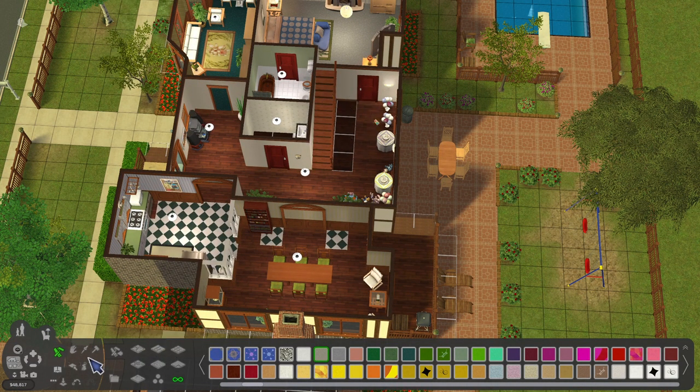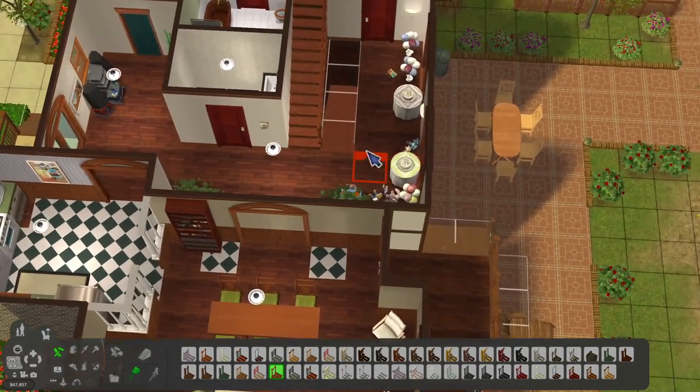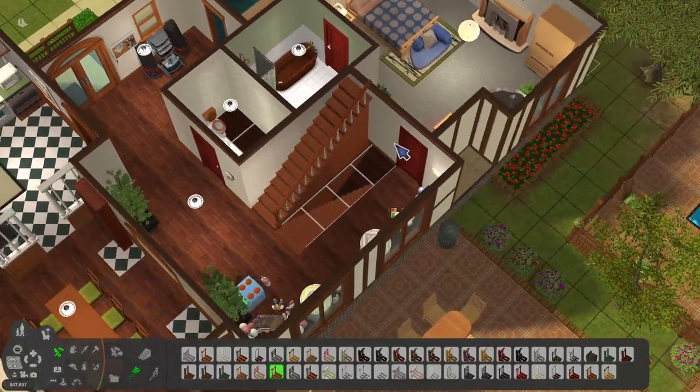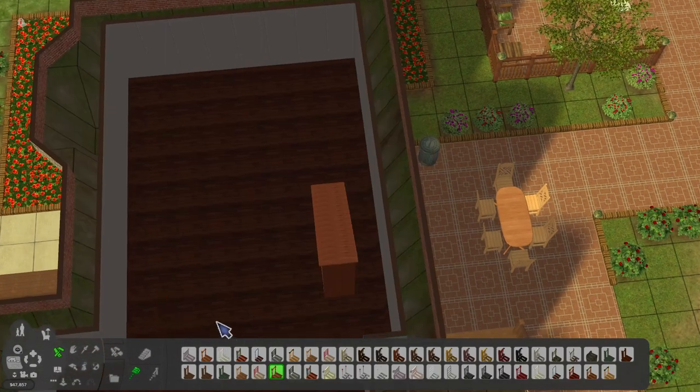Have to break down that wall. Oh, I didn't have to break down. I am shocked I didn't have to break that wall down. I am shocked that the stairs went right in. Wow.